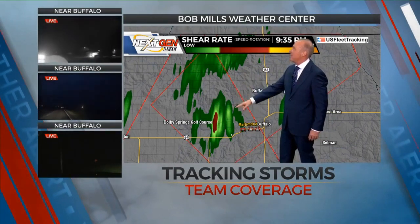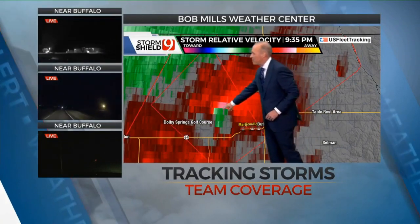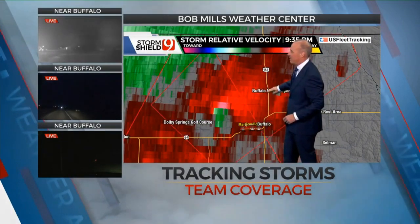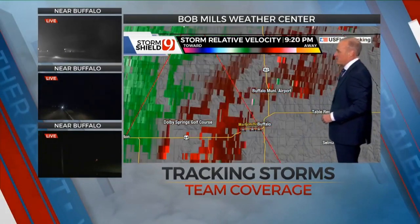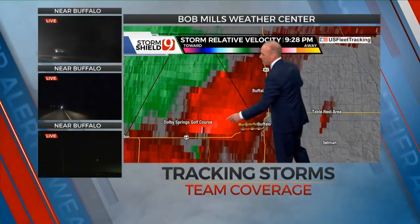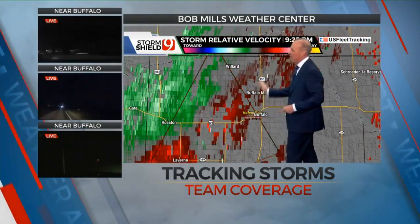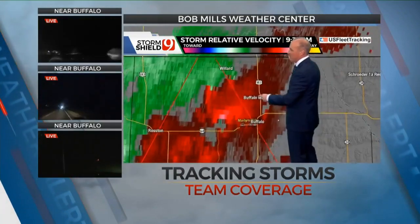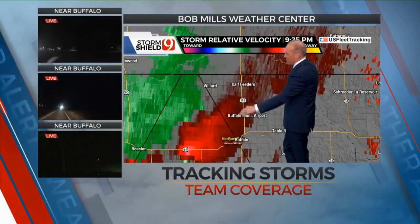Let's go to velocity data here and maybe look at storm relative just to see what it's doing. Okay, there it is. There's the tornado. And I tell you what, Lacey, we'll loop that and then we'll do a storm track. Yeah, that's what I was just trying to figure out too, is exact direction. It's trying to go west of the, it's trying to do another turn.